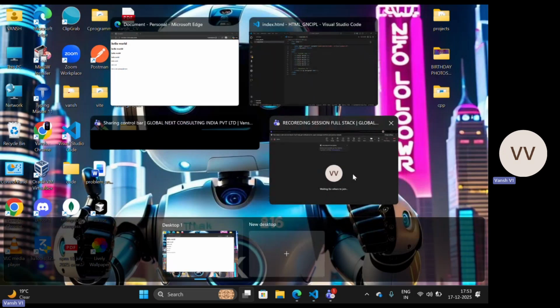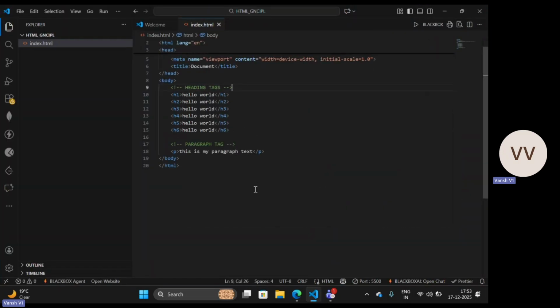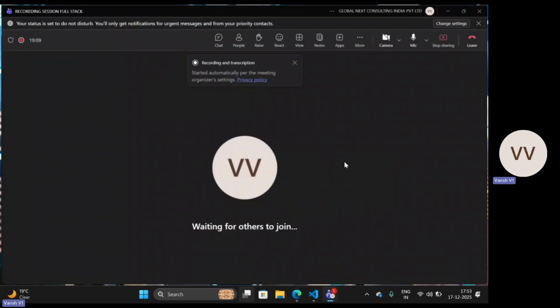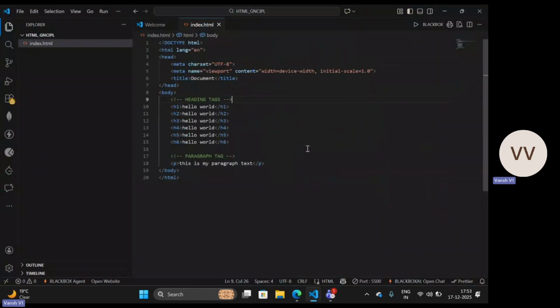So these are the basic two tags which we are going to use in HTML, which is your heading tag and the other one is your paragraph tag. Now we will move to other tags also. We'll see it. So just have a look at whatever we have covered up to now. Try to execute it simultaneously with me. Then it will be more beneficial for you.